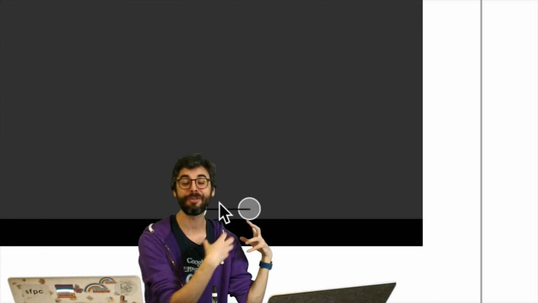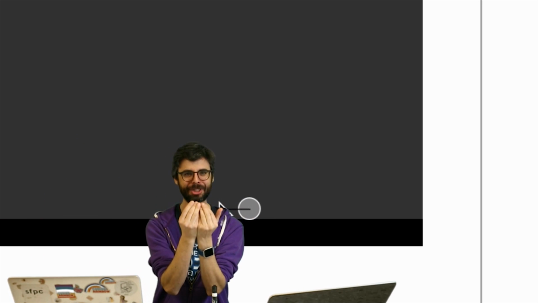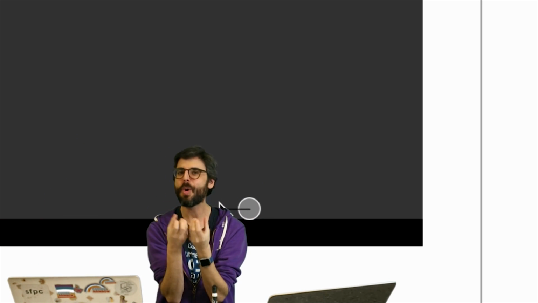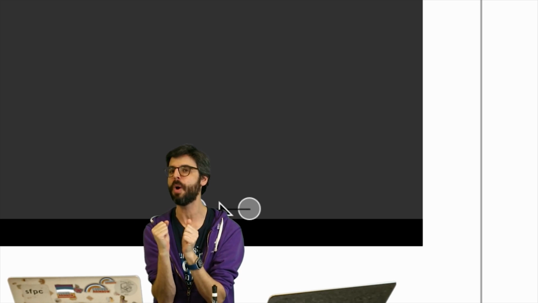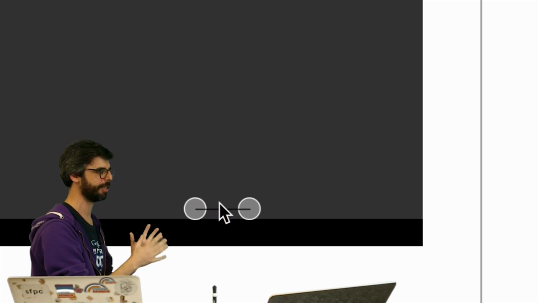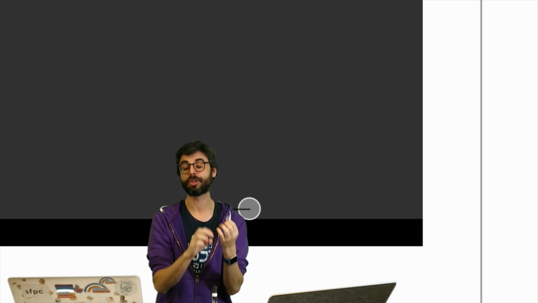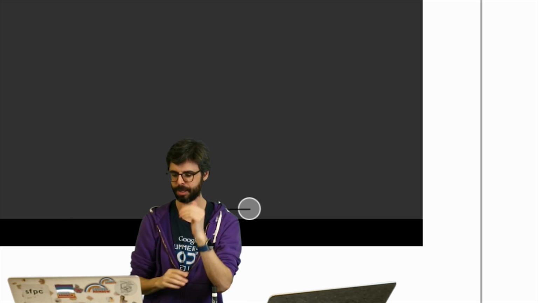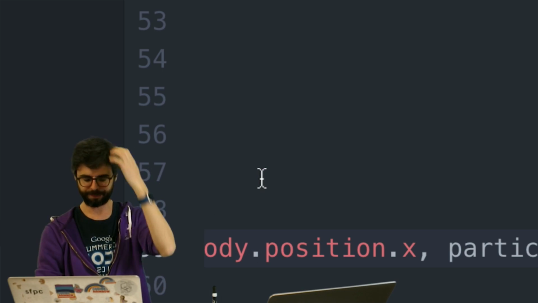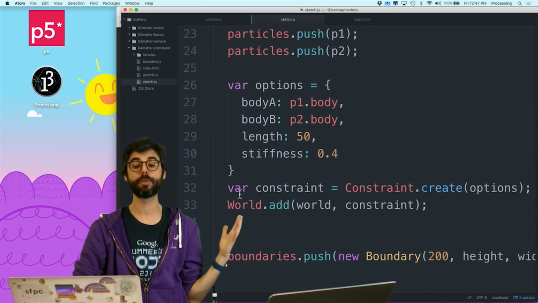So this is the whole thing, again, I can't say this enough, about physics engines. There's the actual physics, and then there's what you're drawing. Mostly you want those things to match, but sometimes maybe you want to not reveal what's connecting what, or maybe you want to draw that in a different way. So there's a lot of possibilities to how you think about this. So now here's the thing. What I actually want to do is create a chain of these. So there's a bunch of different ways we could think about approaching this, but let's just build with what we have.